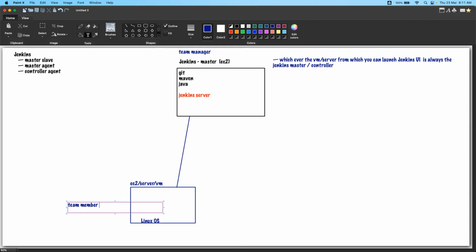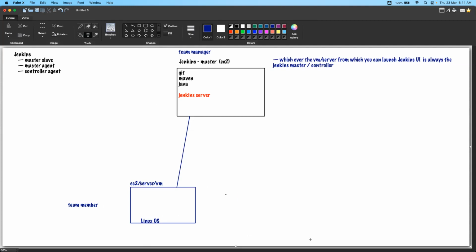What does a team member do? Listen to the manager, take the work, and execute the work on their side. Which means that the pipeline is now going to use the resources of the team member server. But how does the manager communicate with the team member VM? That is what we're going to set up and work on.